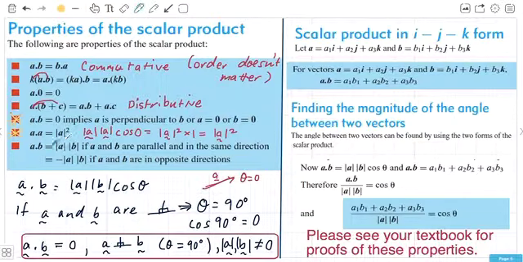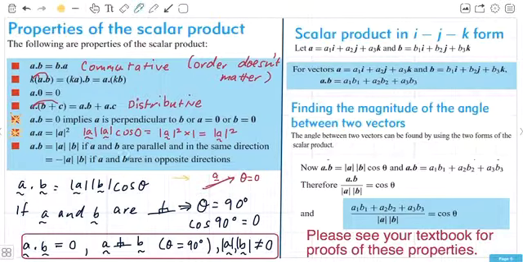Okay. This last one here is not one that you see as often, but this is when two vectors are parallel, and it's a nice little proof to yourself here to do this one. A dot B is the magnitude of A times the magnitude of B if A and B are parallel and in the same direction. So try and prove to yourself this one. Think about if they're parallel, what would the angle be between them, and if they're in the same direction.